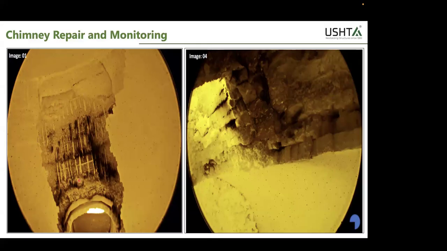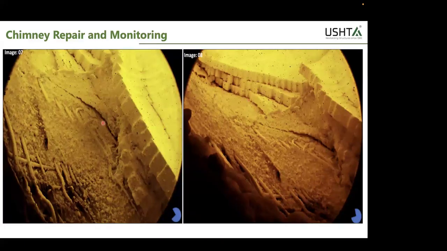When we opened up, we realized that almost 2 meter in height and 3 meter periphery on each side of the duct was damaged. And you can see the 3-layer lining also has collapsed here. This was the condition when we closely monitored this, and this was monitored online, because we could not stop the plant. So we did an endoscopy survey. And this is the condition of the steel you can see inside the structure.